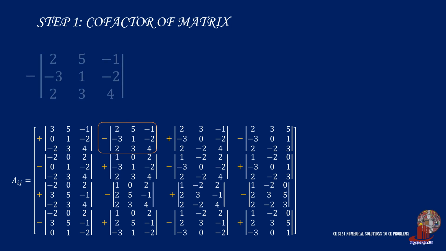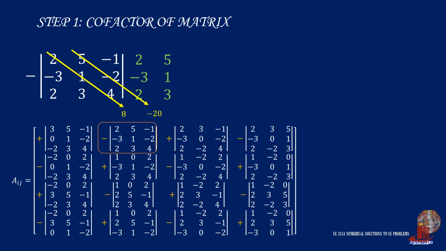Let's solve another sample in element A12. Note that the determinant has a negative sign before the bars, and it should be included. Use Sarrus's rule once more to keep the computation clean. The main diagonals have 2 by 1 by 4, which is 8. Then the second diagonal has 5 by negative 2 and negative 2, which gives negative 20. And the last main diagonal is the product of negative 1 times negative 3 times 3, which is 9.